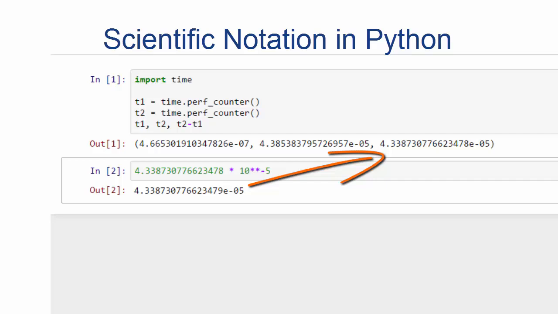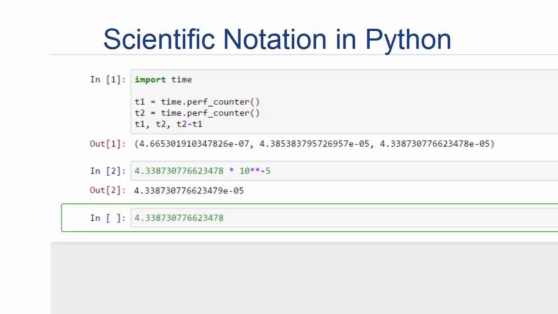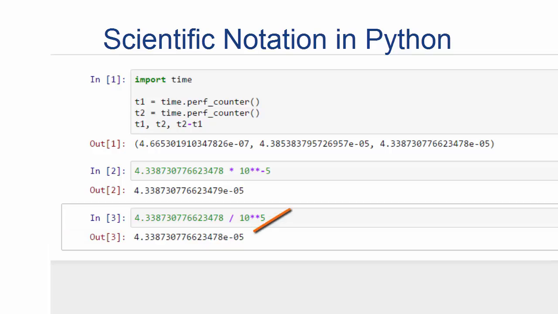So what does it mean when we multiply a number by 10 to the negative fifth, or 10 to a negative number? What that means is that we're dividing the number by 10 to the positive fifth, or 10 to the positive number. We run that, and you can see again, we get the same result.